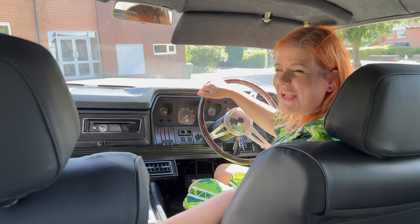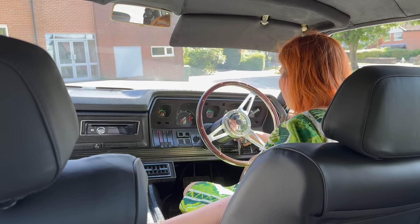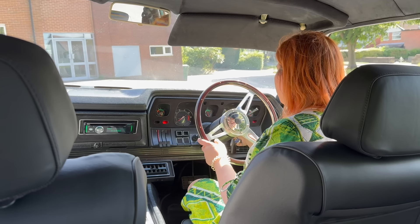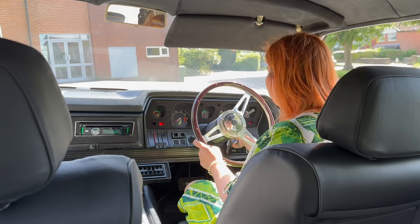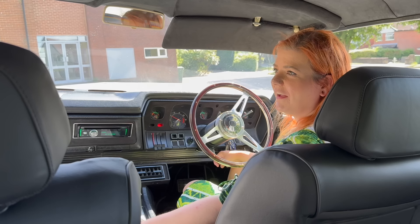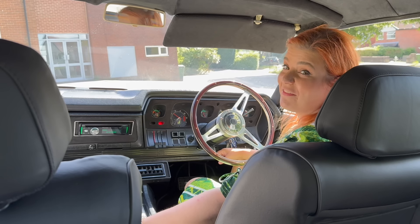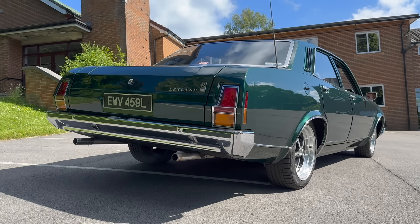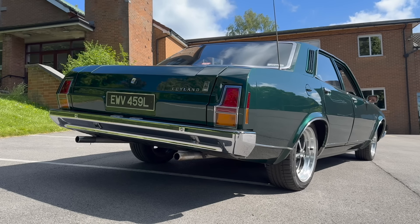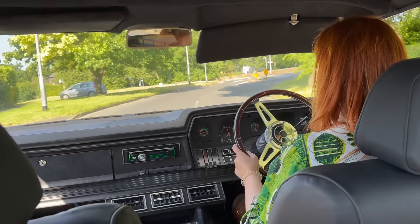With that V8 we know we're going to have a good time today - it really wafts along. You could have the V8 or the six; let's get it started. You have to push the key slightly in - it's a bit of a trick to it. It sounds really tame at first but have a listen - it sounds so mean. It's even better from the outside with those twin exhausts.